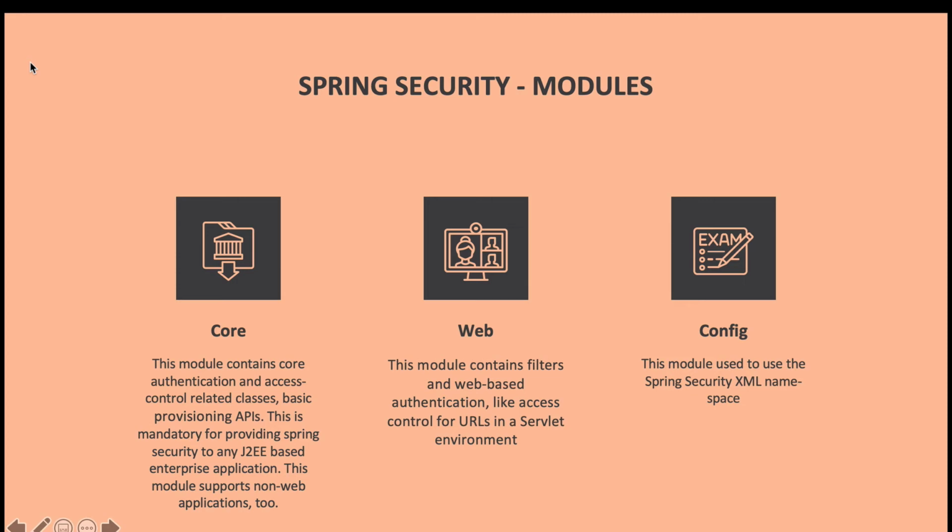Within the secure areas, what are the different authorizations assigned to those ones, right? And then the config module basically handles all your Spring Security XML namespace. There are other modules on top of it. For example, if you want to use OAuth2, there is an OAuth2 module. There is a module for LDAP security if you want to connect with LDAP. There is an integration with SAML. So there are different modules, but as I said, it entirely depends upon what your requirement is.